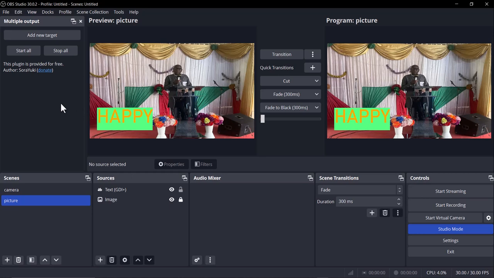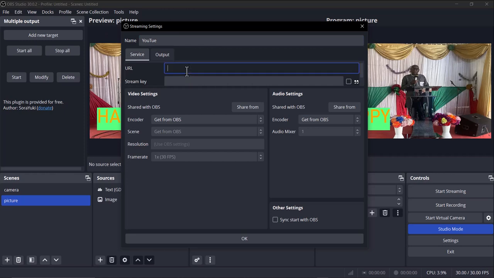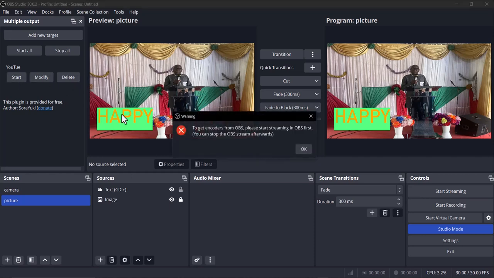So I could leave our Facebook in this place, under the stream settings, and then you could add multiple targets. I could add a new target and say maybe YouTube, call it YouTube or whatever. Then you have a stream URL which you paste in here, and the stream key which you paste in here. Once you have that, the YouTube stuff is there. Okay, I didn't spell this well. And once you are ready to start streaming on YouTube, you just go start and immediately it starts streaming on YouTube. Right. But nothing is set there.